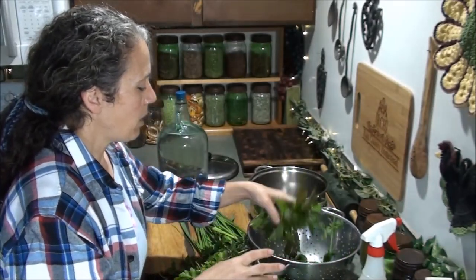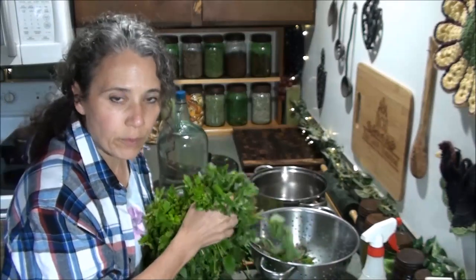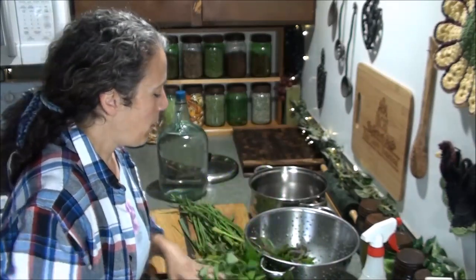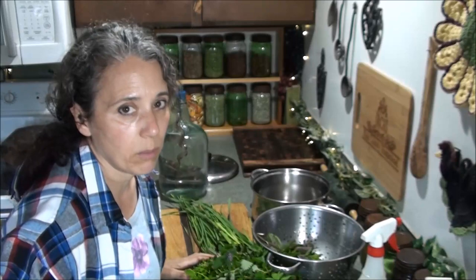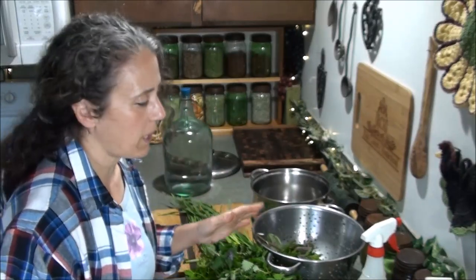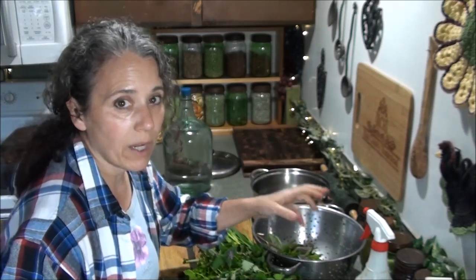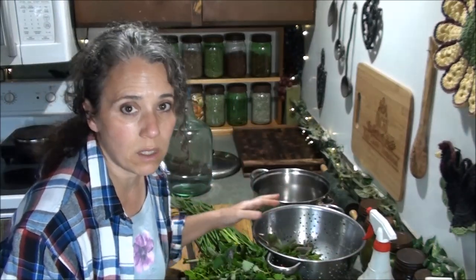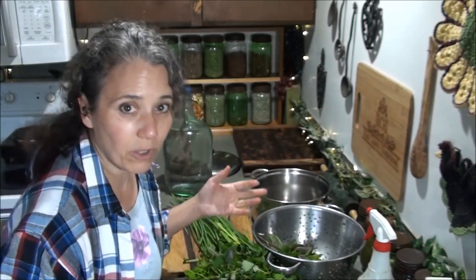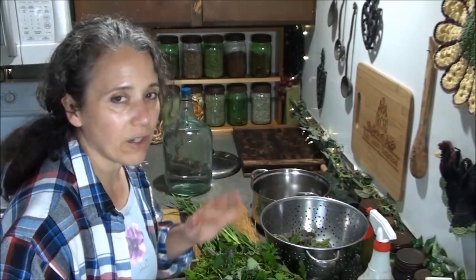All I'm going to do is chop all this up and put it in my pot. I would suggest mashing these up a little bit to really get the oils and juices out from inside the leaves. I'm just going to chop all this up and put it in my pot here. I want a very strong batch — even stronger than the last one. Because we get rain and watering every day, it's going to rinse the stuff off, so I want to make sure I have plenty to keep spraying every day. The really great thing about this is it's all free — it didn't cost me anything, it's just coming straight from my garden, and I'm turning around and putting it back on the garden to help everything grow.